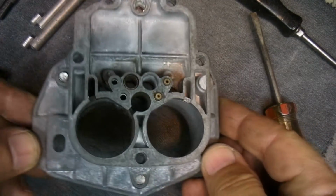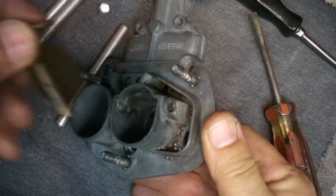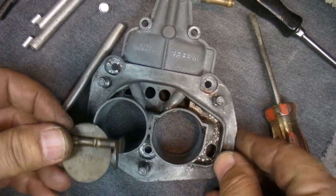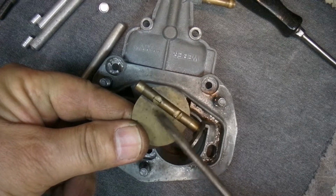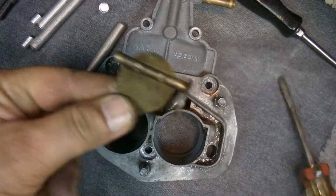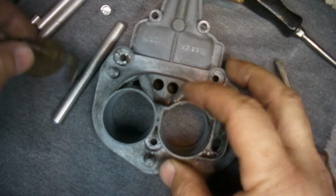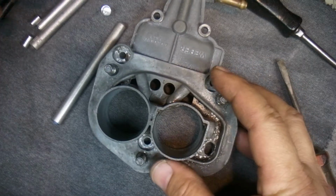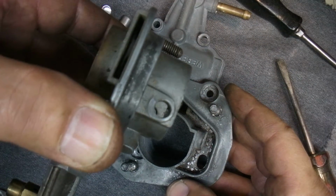Carburetor modifications that I'm doing right now are, let's see, I'm removing this choke shaft. So what I did is I took these screws out, and that gets this throttle, the choke plate, to fall out of this slit, and you pull it out down here a little bit, and you pull it out the top, and then the shaft pulls out. So after you get the shaft out, you end up with a hole like that, right?